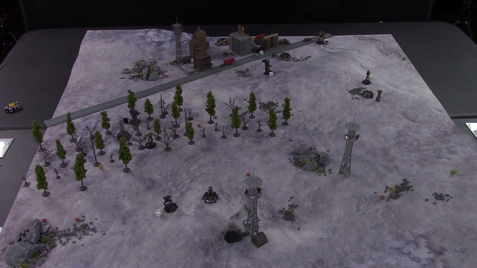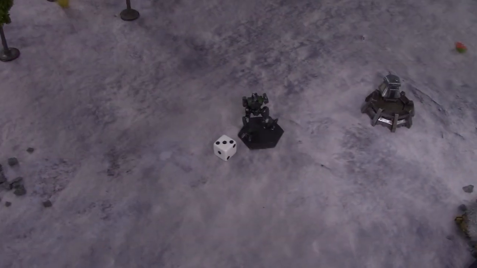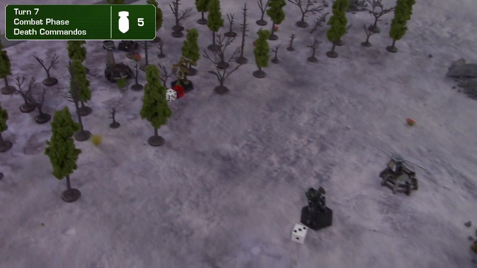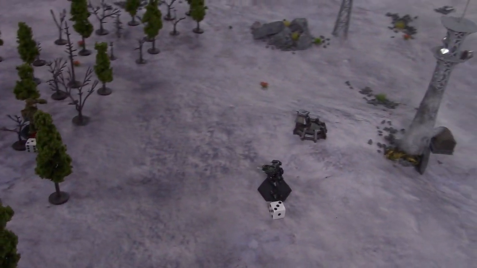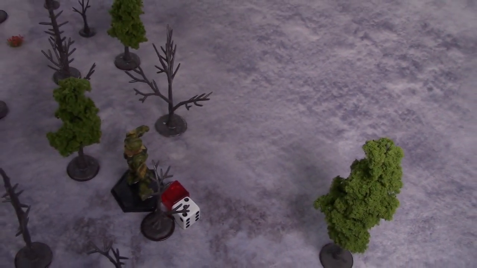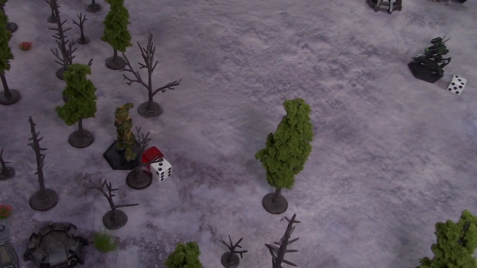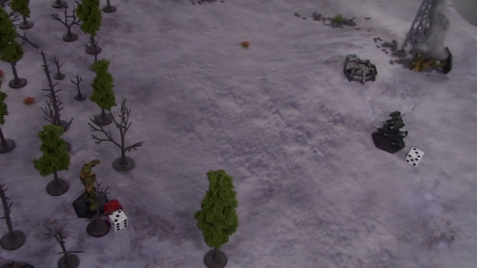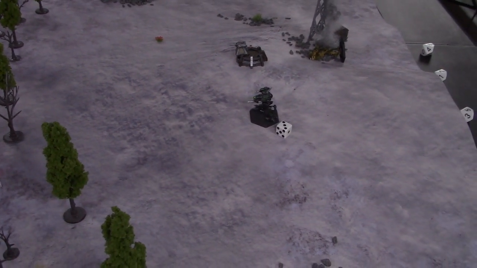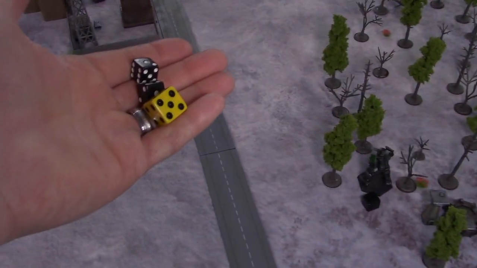Shooting, turn 7. Guys, it's coming right up. Locust firing down on that Quickdraw. The Locust is at medium range. It's shooting through just 1 inch of forest, but the Quickdraw is also in a forest hex, so it's going to be a +2 in total. Basically it comes out to a 10 to hit.